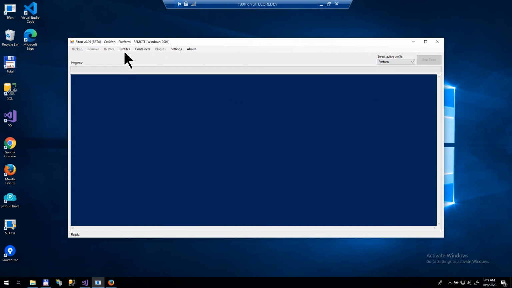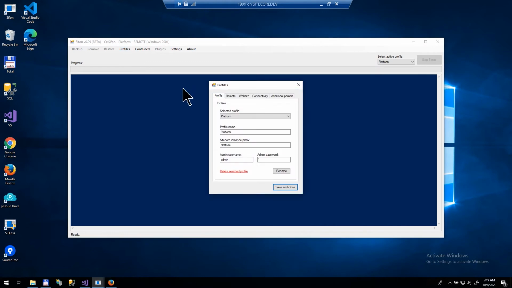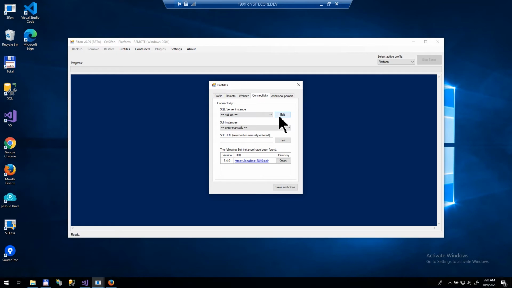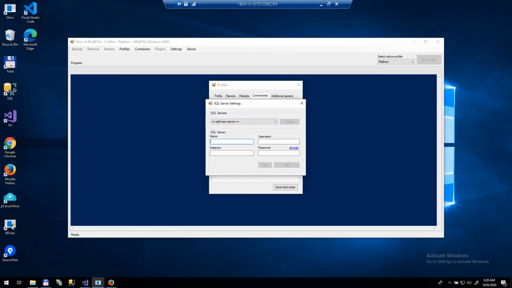Now I do the same for the remote profile. Notice that we have another website. That happens because everything is done in the context of the remote machine. So you see this is a different website, different path, different everything. Also, I want to show that it is installed outside of the inetpub folder. Sifon can successfully manage it all. It has only one HTTPS binding, and let's set up the connectivity. This was a tricky moment.